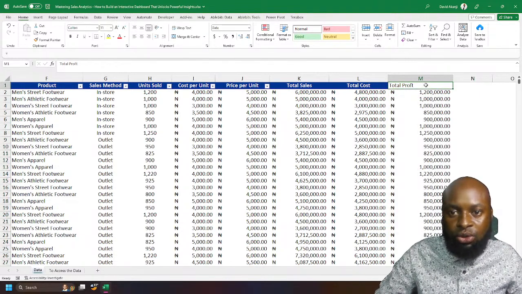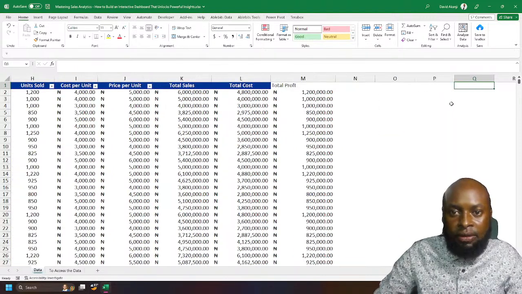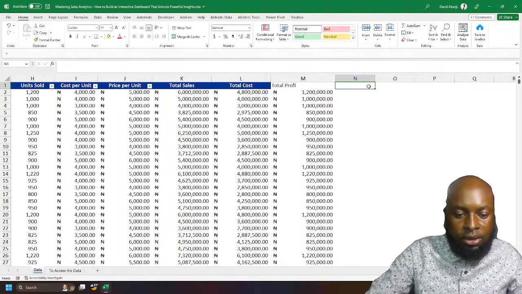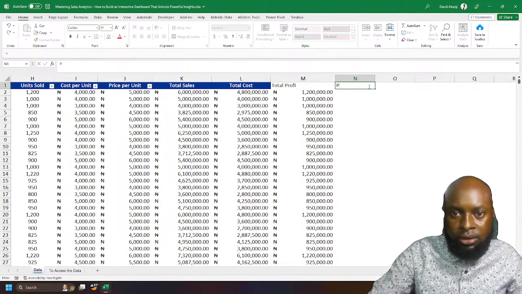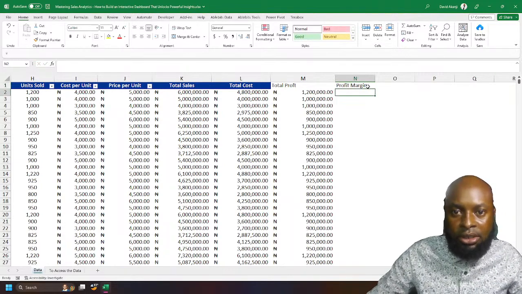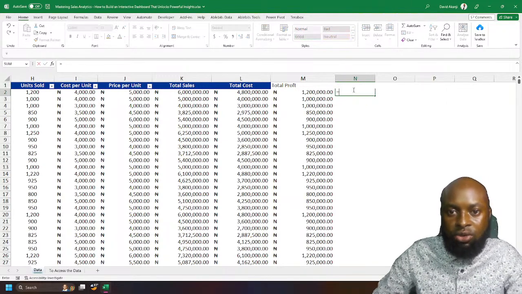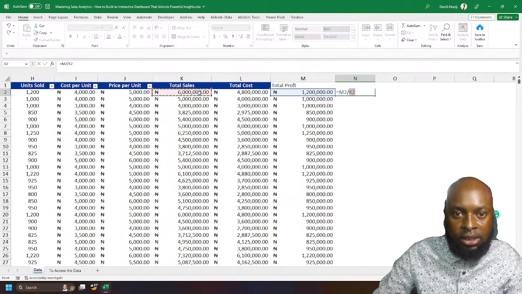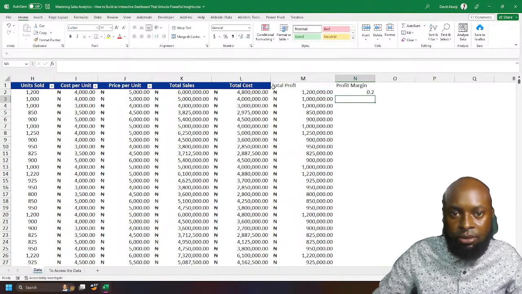Then the next thing we want to calculate is our profit margin. To calculate our profit margin, it is going to be equals to, we are going to divide this by total sales, which gives us our profit margin.